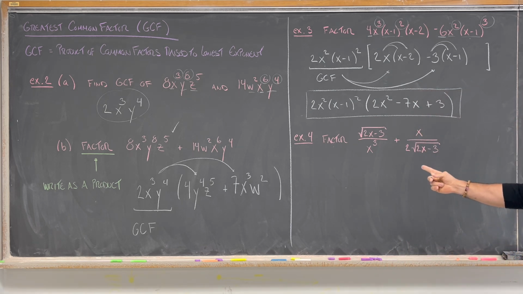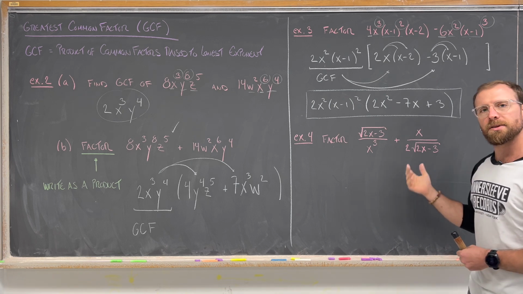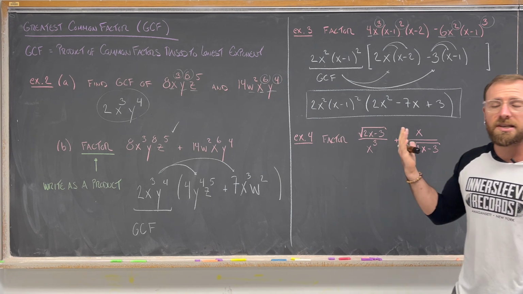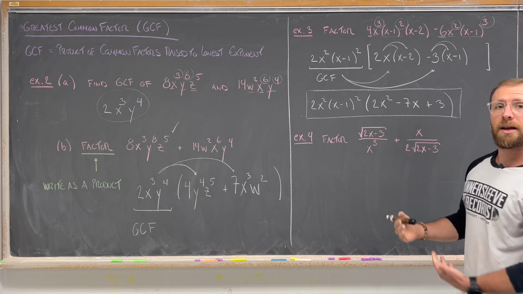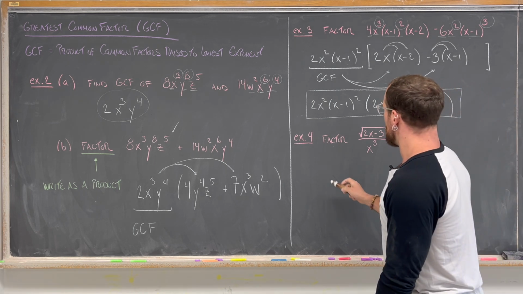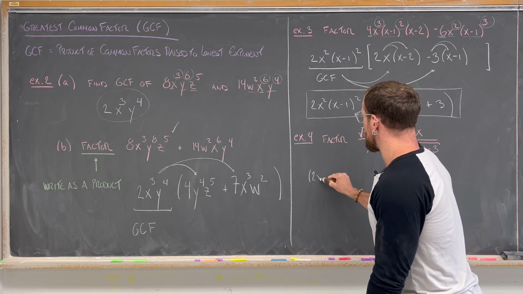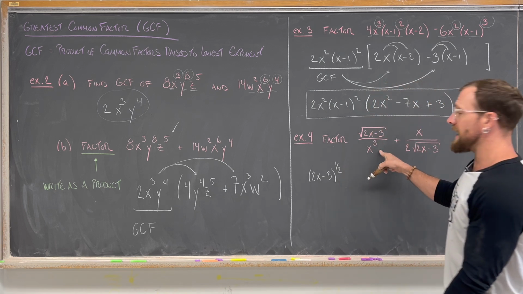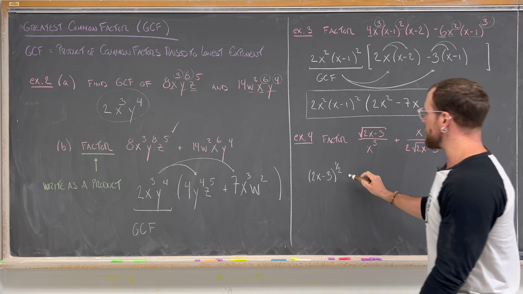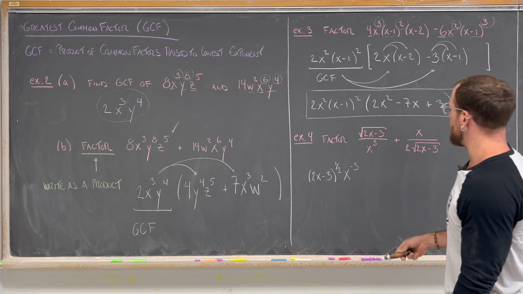And in my last example here, I want to factor this expression. Now I've got some square roots and some denominators, but of course all of this can be handled with exponents. So I think the first thing I'm going to do is just rewrite this using exponential notation. So this square root of 2x minus 3 is really a 2x minus 3 to the 1/2 power. And this x cubed in the denominator is really an x to the negative 3. This is just another way of writing it.